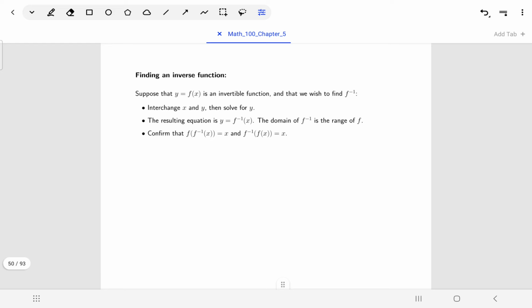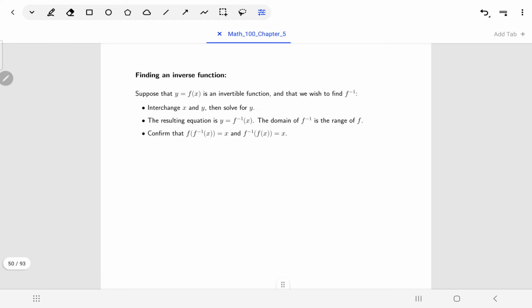Pre-calculus, we remember this too. When we were finding inverses, it was just a matter of exchanging our x's and y's, and that's because of that earlier theorem. We said that if (a, b) was a point on f, then (b, a) would be a point on f inverse. So not a big surprise that we'll need to, at some point, interchange the x's and the y's. And once we've solved for y, good for us, we found ourselves our inverse.